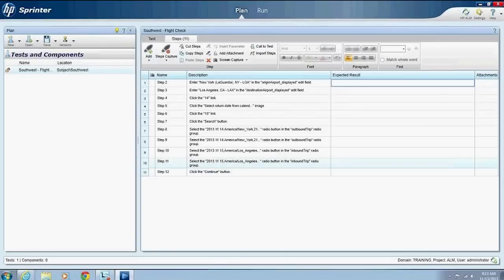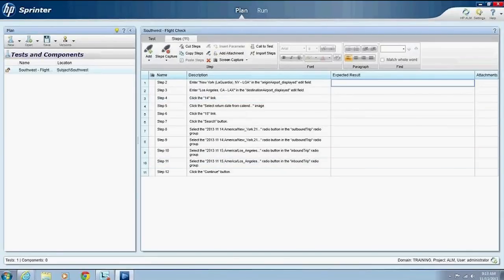So some really nice features with Sprinter just kind of makes the testing process and creating those test cases a little bit easier and a little bit faster. This would save you time as you go through, and you can kind of click and pick the test cases that you want, which is really nice, or the test steps.